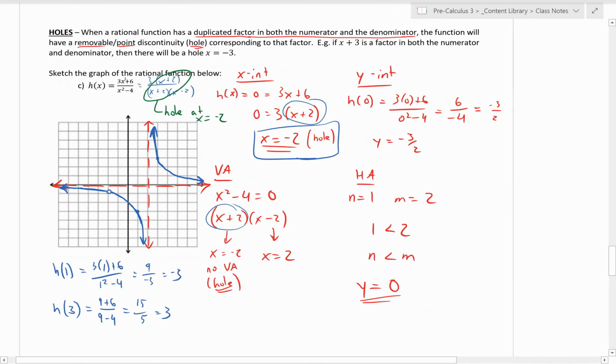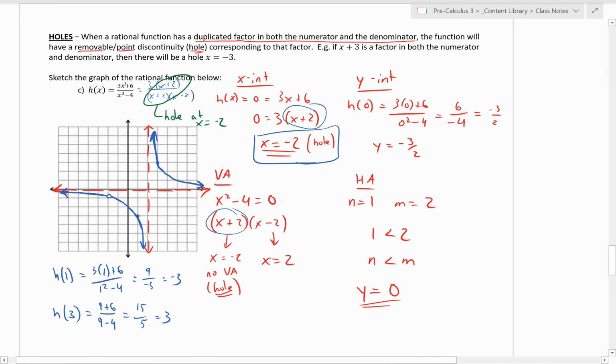I would encourage you to use a calculator or Desmos to check your work. Don't just copy over pictures of them, though, when you're doing your homework. You really need to get into it and do these out by hand and show all of your work when you're graphing a rational function. I need to see all of this work for me to feel confident that you knew what you were doing and weren't just copying off a calculator screen. So show me how to find the intercepts and the asymptotes as a way of showing your work on the homework. I should see all of that work.